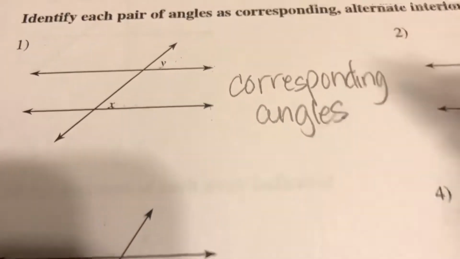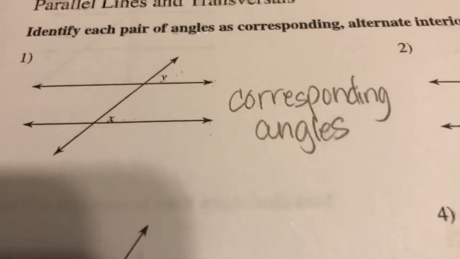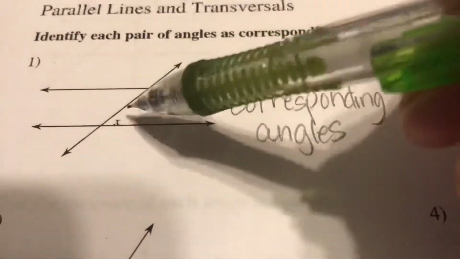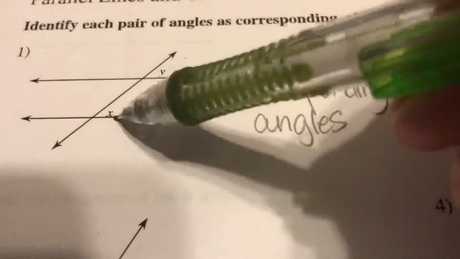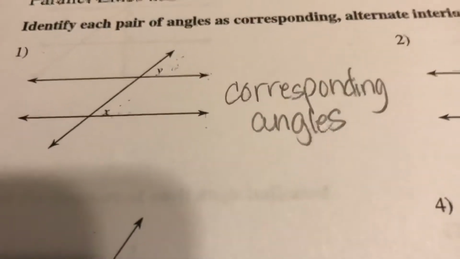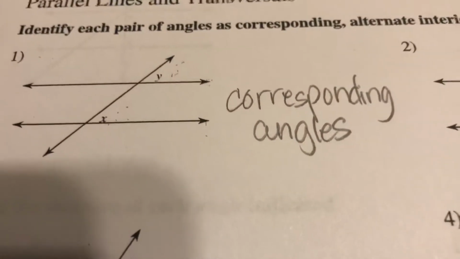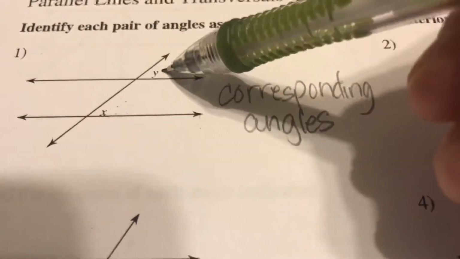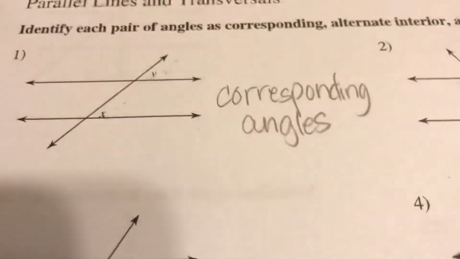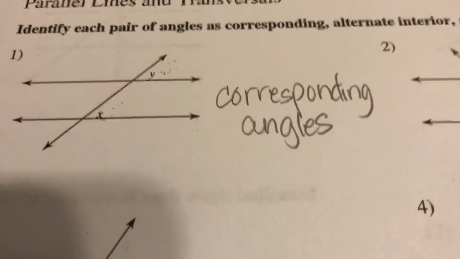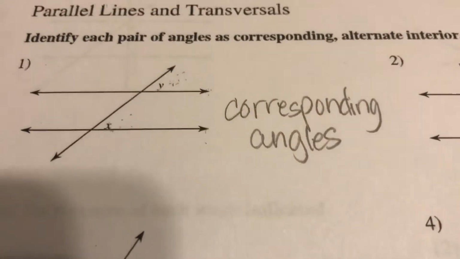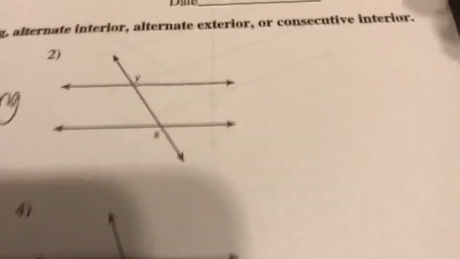Okay? And we talked about why those were important or what we use those for. You can see that these are both acute angles, meaning they measure less than 90 degrees. And last time we used our patty paper and we proved this, but corresponding angles are always going to be congruent. Whatever the measure of y is, that's going to be our measure of x. And that's going to be important tomorrow in the lesson that we do, is the fact that those two are congruent. Okay? Let's take a look at number 2.